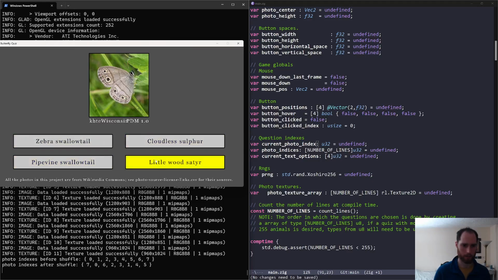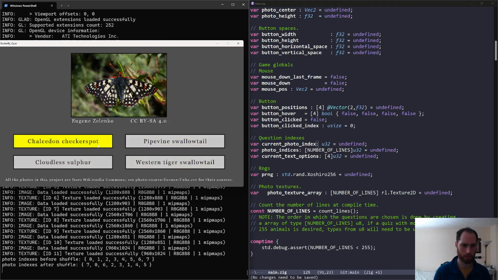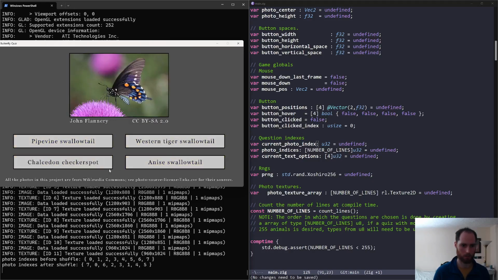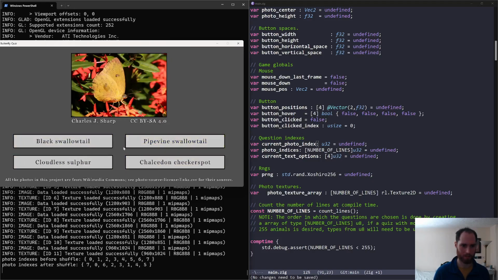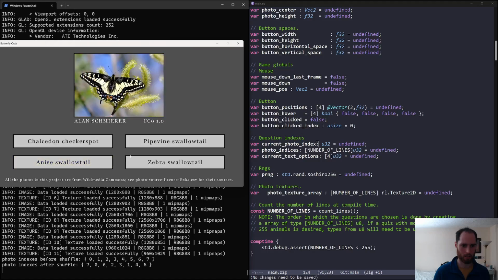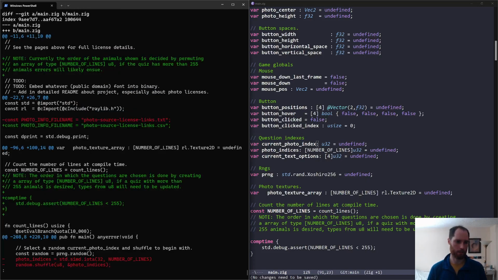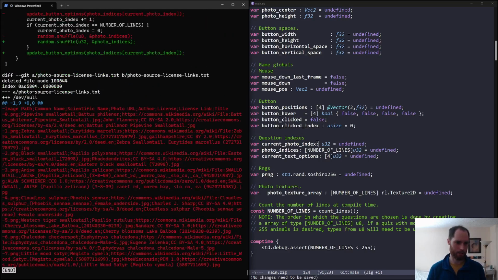The zebra, Fatia, checker spot, the black swallowtail, the pipevine. Yeah, these look unique to me as well. Okay, so I'm pretty sure this is working. Lots of differences happened.